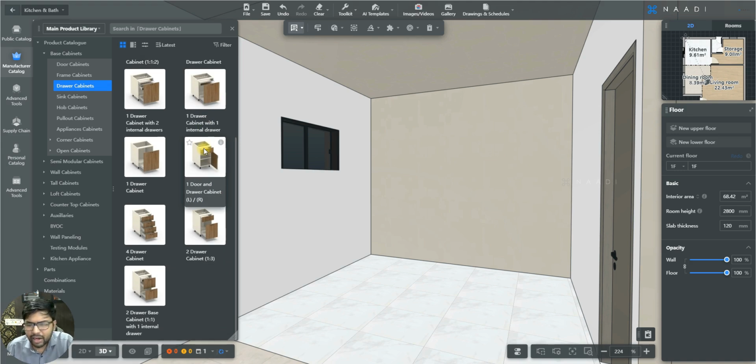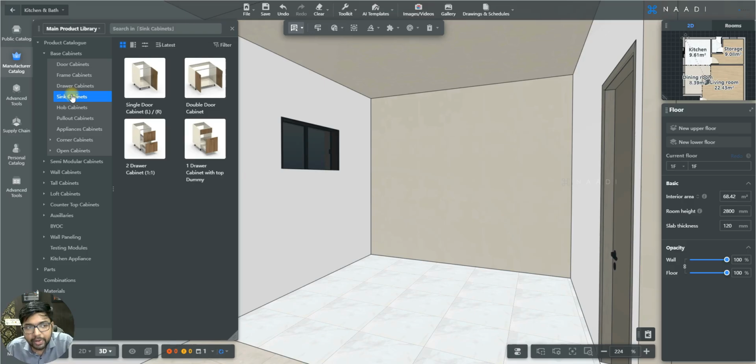Okay. So we've cataloged all the different configurations of cabinet which a designer would use on a day-to-day basis, and it is available for you to use. Depending on your requirement, you can precisely select it and place it in your project. And your fourth subcategory of base cabinet is your sink cabinet. Cabinets which are designed for your sink. So here also you'll have your single door sink cabinet, double door sink cabinet, and your drawer based sink cabinets.